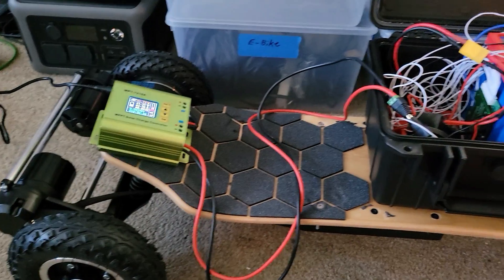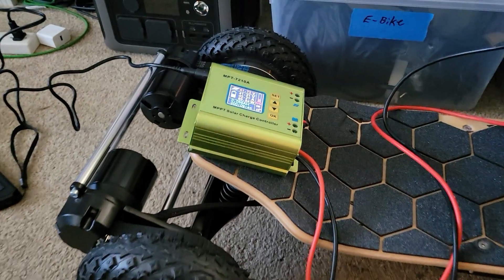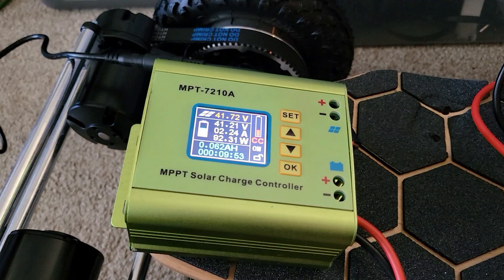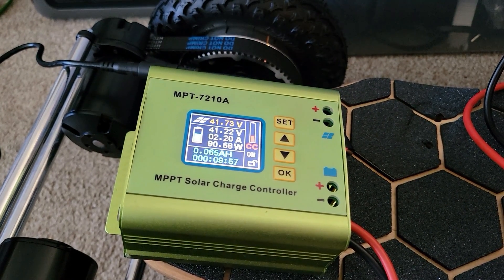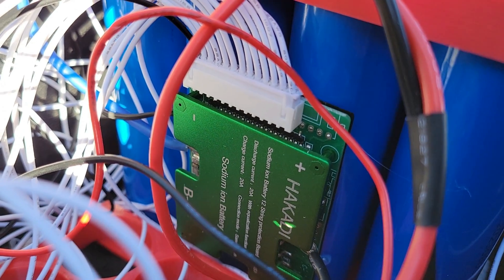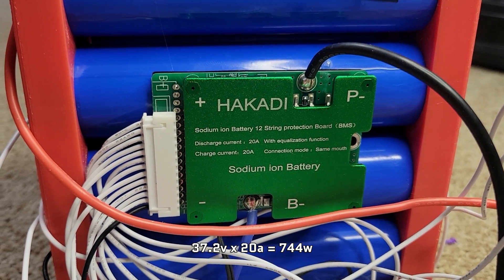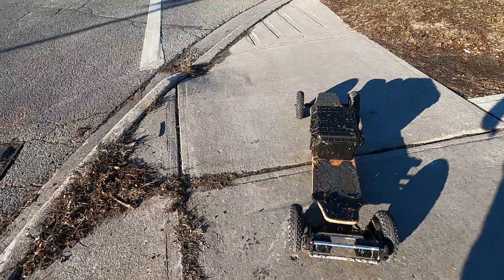Sodium ion is a different beast especially in the charging department, because the cell voltage is vastly different from lithium ion. Figuring out how to charge a 12S battery pack when no off-the-shelf lithium ion charger matches the top end charging voltage was a pain. My solution was to use a solar charge controller with a programmable output and buck-boost capabilities — it's not the most efficient due to DC-to-DC losses, but it works. Because sodium ion is a relatively new chemistry, I was also limited in BMS options; the best I could find for a 12S pack limits me to 20 amps output, meaning only 750 watt peak output for the board.